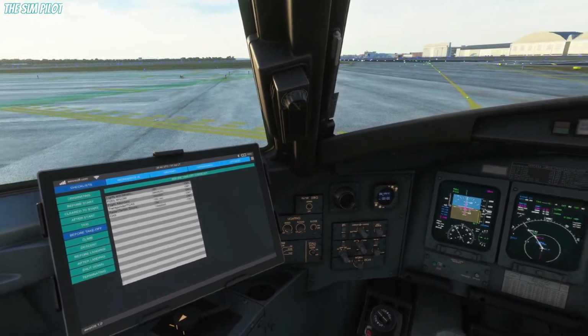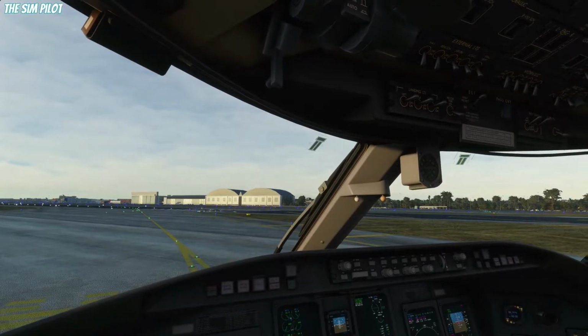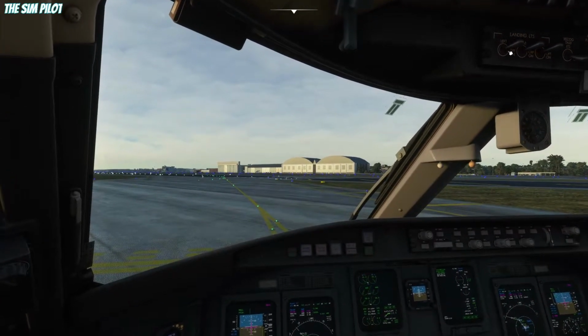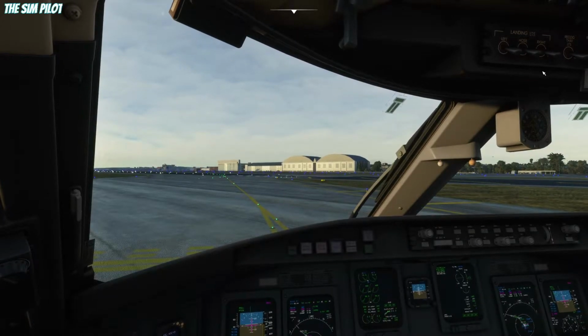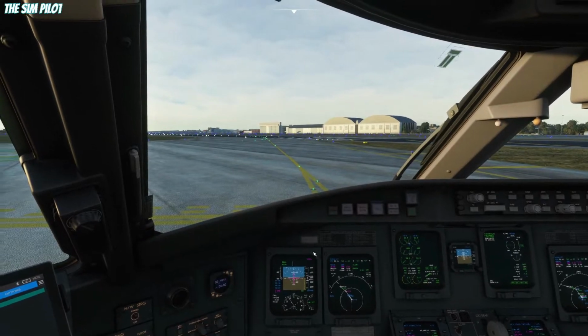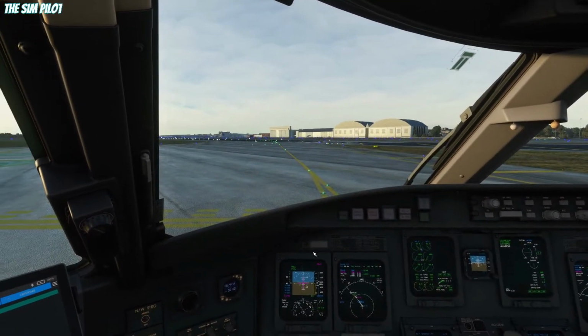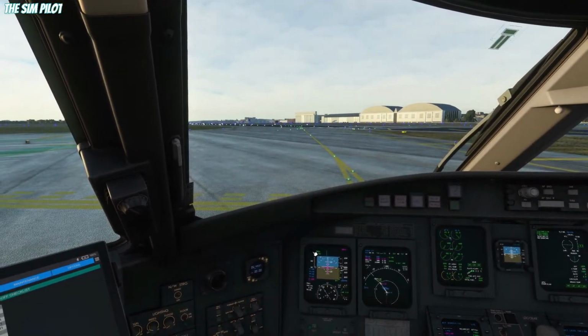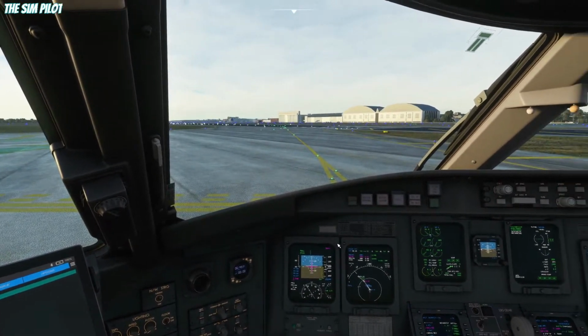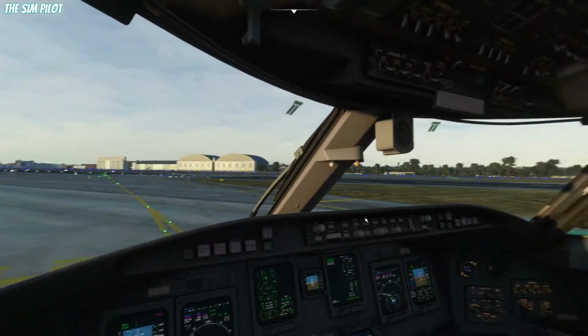So, lights and strobes. Now we can turn on the strobe. Landing lights usually come on when you have takeoff clearance. We are not using ATC, so we'll assume we have takeoff clearance, and we are climbing to our cruising altitude right away. I checked the SID. There is a 7,000 above restriction and an 11,000 above restriction. I think we'll be fine with climbing directly to our cruising altitude.